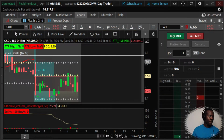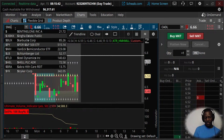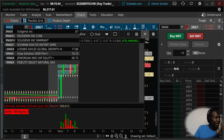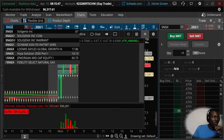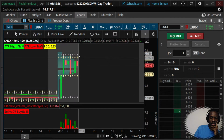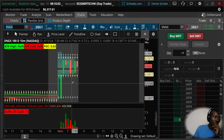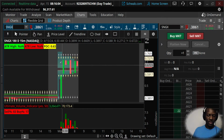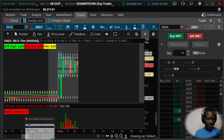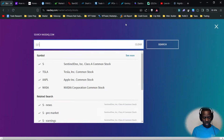SNGX. It may actually take the cake today if it can. What's it got? 31 million shares traded. And remember, with these tighter ranges, a lot of people take bigger sizes, of course, because it's not moving like 5-6 cents. But we want to see what that open looks like as well. It's got a value level. Top side is the 72. Bottom side is the 57. We'll see the ATRs calculate on the open. I don't actually know if it has a catalyst. If it doesn't, it's probably going to be a purely technical trade. CMGX.